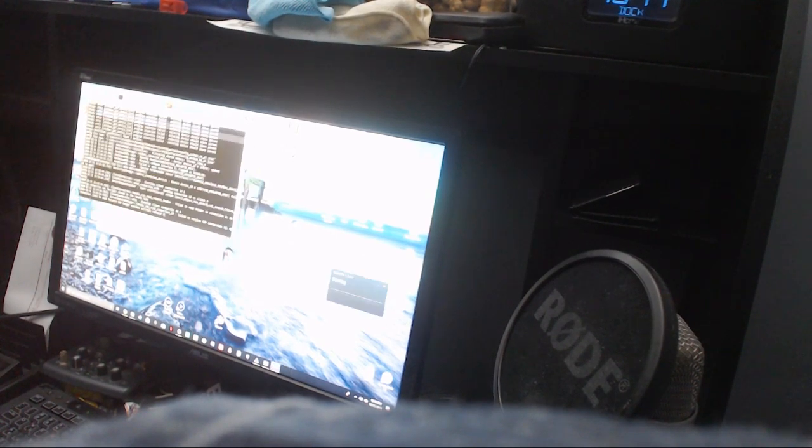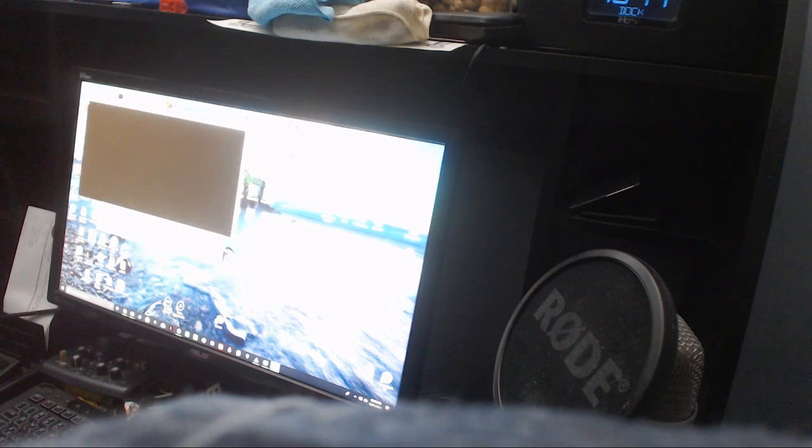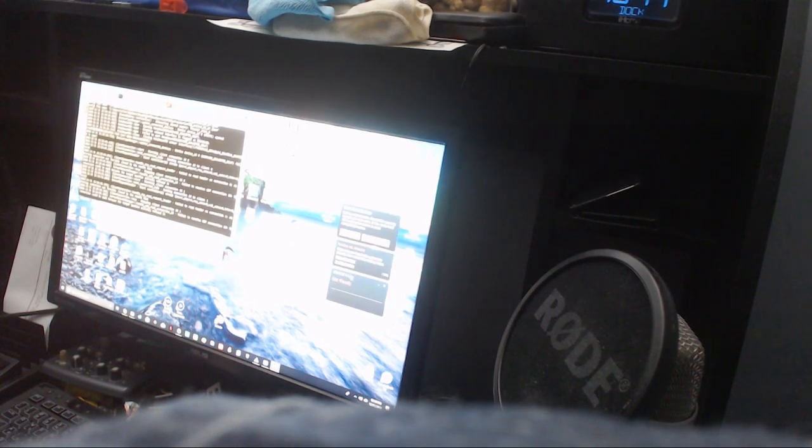Let me get my chair here. Okay, so yeah, it did that. Also, wait, hold on, let me do that again. I think my controller just lit up and then disabled itself. Yeah, it lights up and then it disables itself. Okay, so I'm on the right track here. Let's quit that.